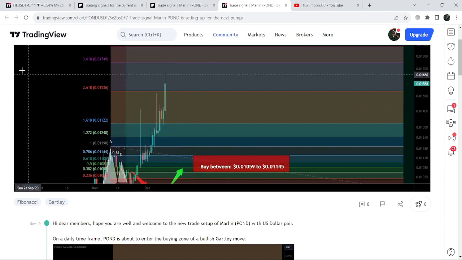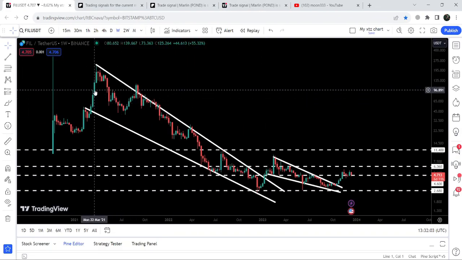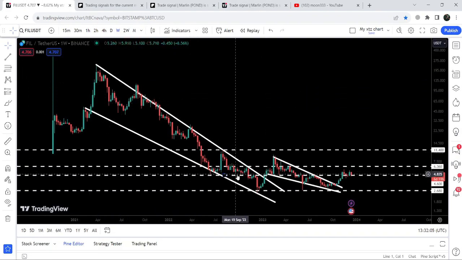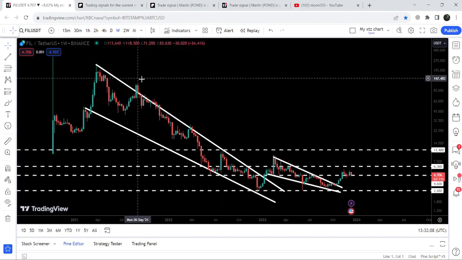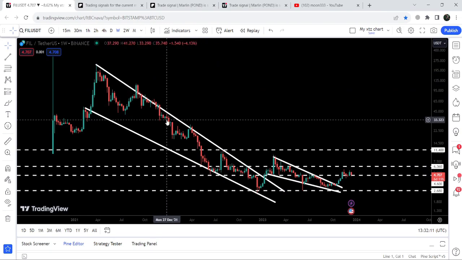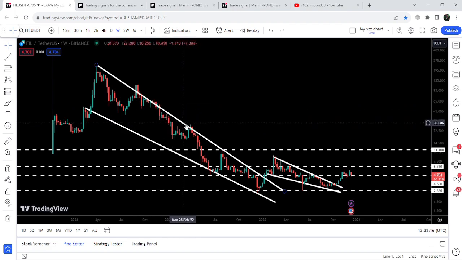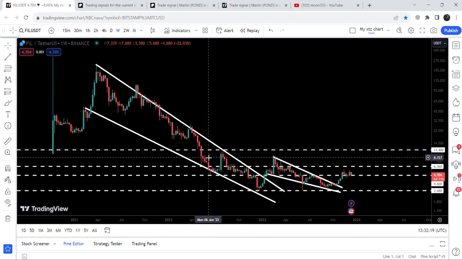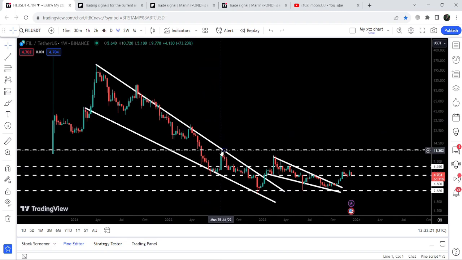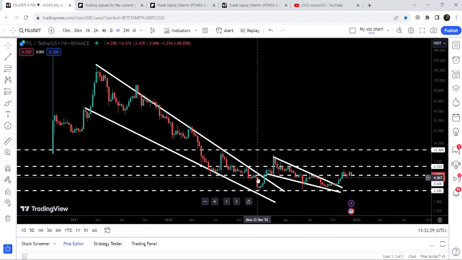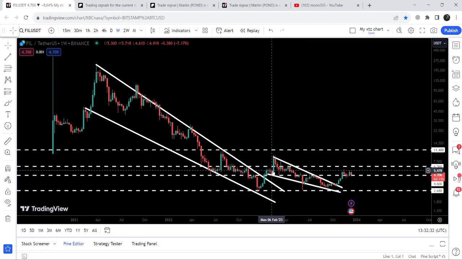Now let's move to the live chart of Filecoin. And you can see that previously, since March 2021, it was moving inside this quite long-term falling wedge pattern. Here we had a fake out, but the price line re-entered the same falling wedge pattern. You can see after a struggle for several months, it was moving at the resistance, but the price line got rejected and dropped down at the support of the wedge once again. Then we had another bounce. Then we got another rejection, dropped down at the support. By the way, this support of $2.68. And also we had a spike up to the support of the wedge as well. And finally, we broke out the resistance of this wedge, but we got stuck inside another falling wedge pattern.